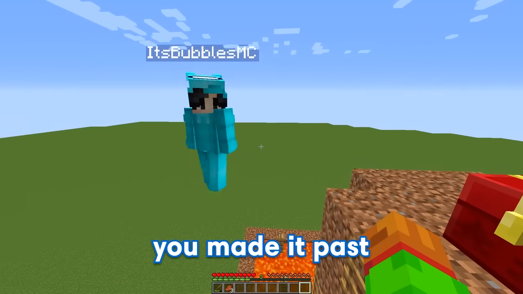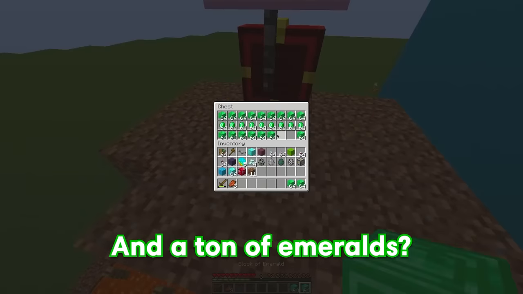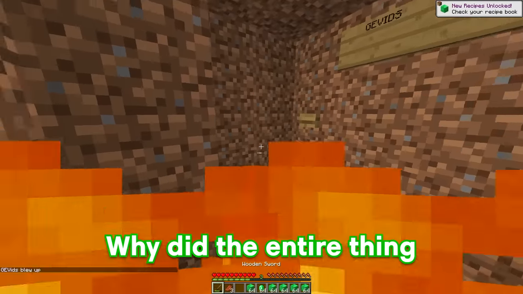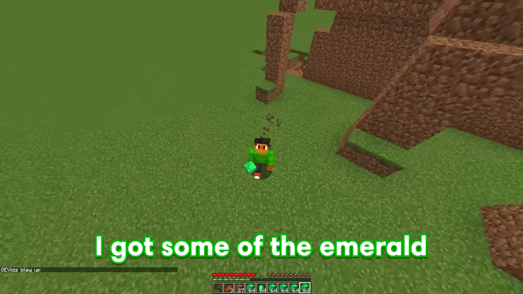It looks like you made it past all the obstacles, so now you get a little gift from me. Congratulations, you win. Let's see what's inside, and a ton of emeralds, but wait a second, what's that sound? What the heck? Wait, why did the entire thing explode? I got you so good, GE. That is not fair, but at least I kept some of the emeralds.